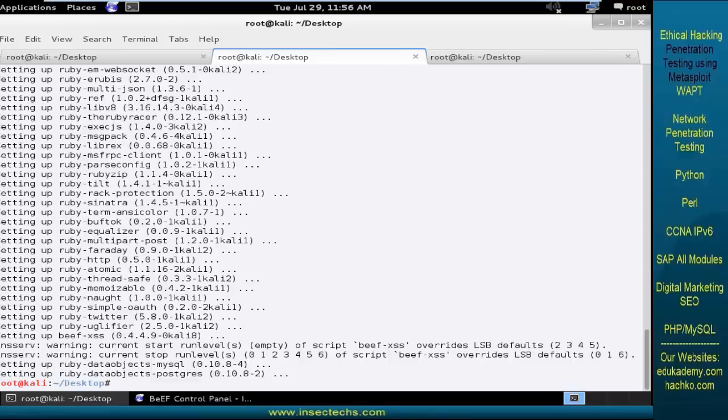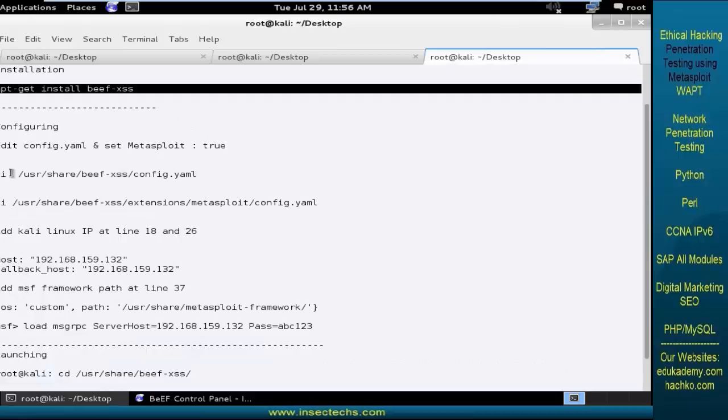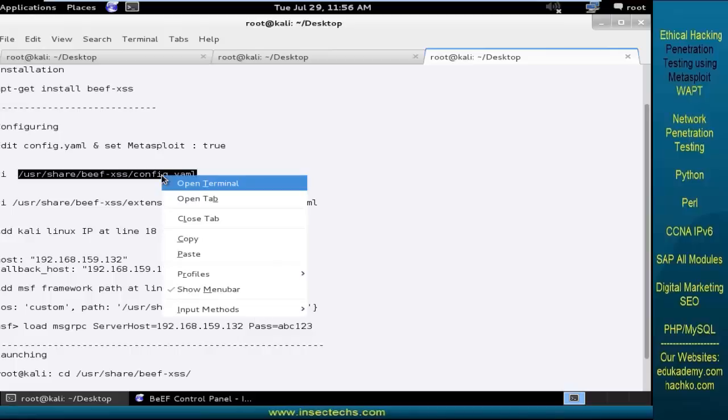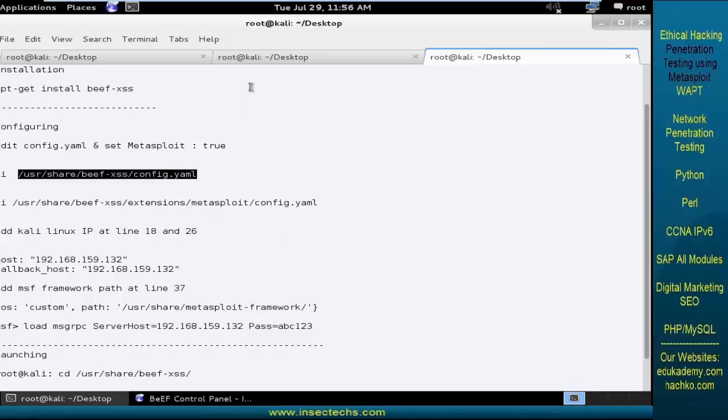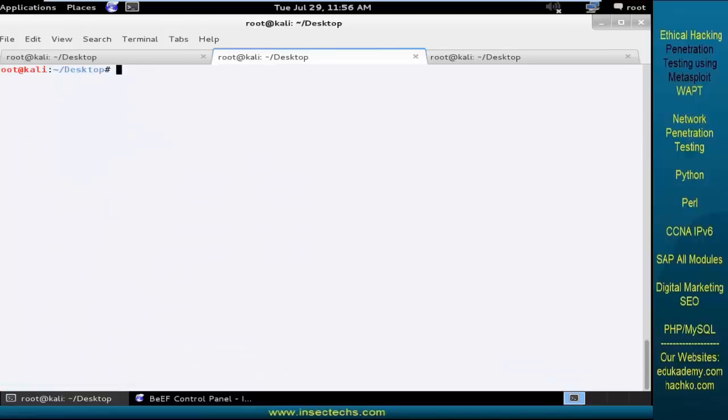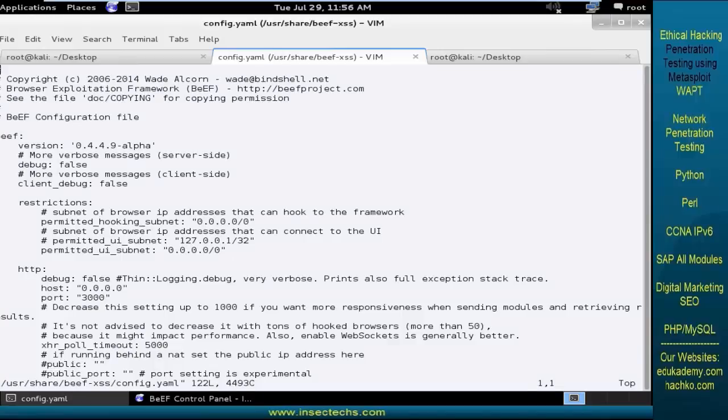Now the second thing is we need to edit this particular file, where we need to enable Metasploit as true. So search for Metasploit.